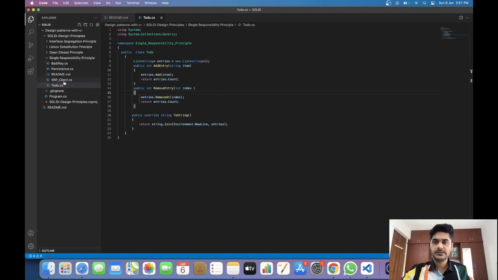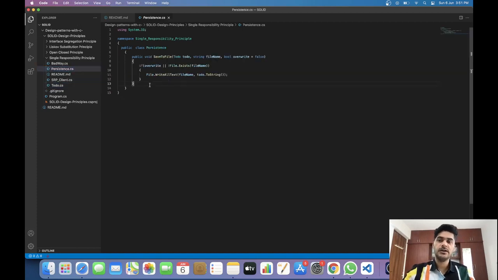The second thing which my client wants is something to save into a database, or a guy who will create a connection to whatever my storage is. In this case, my storage is a file, but in another case it will be a database. So this is separate. You have a persistence class here, and it has a straightforward function, save to file. It can be generic later: today you have to-do, tomorrow you will have other entities, other domain classes. So you can pass those generic things here, and this will be able to save all those types. Here persistence is directly saved to file, so you pass all the parameters and save. So that's it. The single responsibility principle is very simple, very straightforward, and we should always follow it.